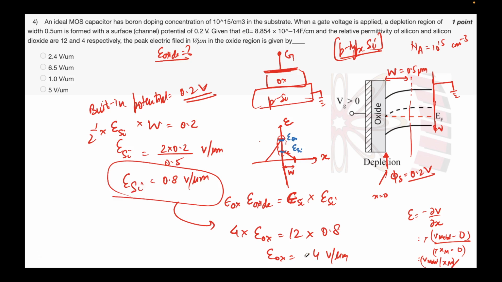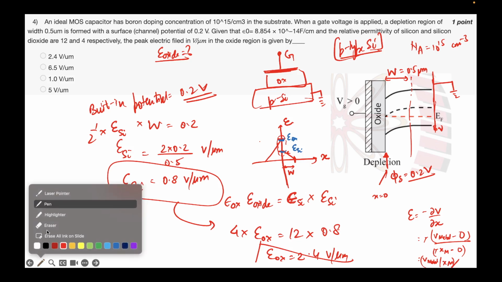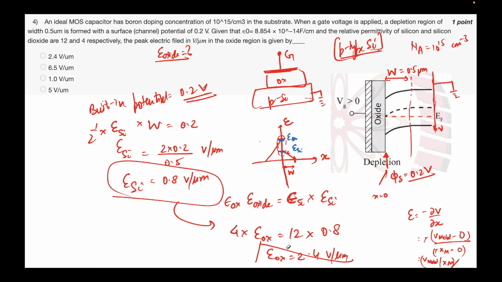It will not be continuous because there is essentially a jump. The material has changed. This is just like the refraction that we talk about, that you must have seen in optical physics, because the interface changes. And so this is the answer. The answer would be 2.4 volts per micrometer. Okay, is there an option? Yeah, there is an option.